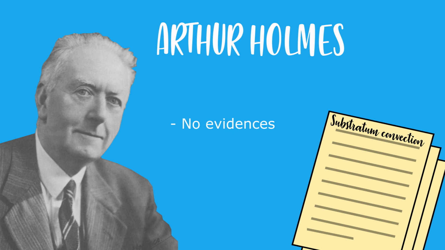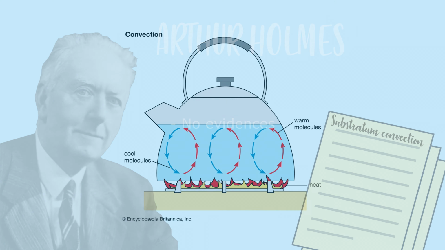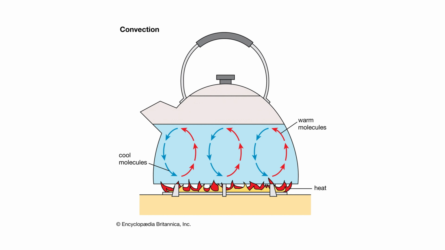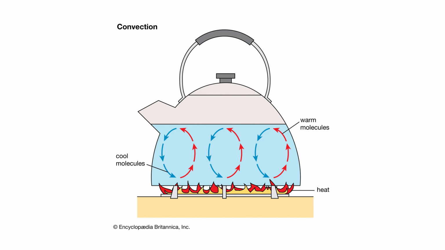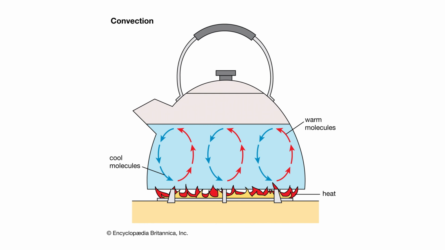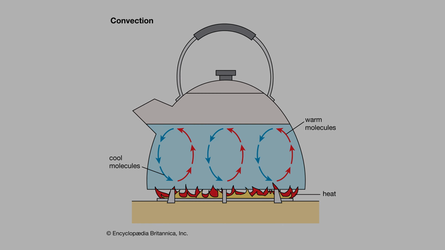Except, something really similar to his proposal happens when we, say, boil water in a pot. These same convection currents form. But of course, that doesn't count as definitive evidence. Just because it happens in a pot in your kitchen doesn't mean it's happening deep inside the Earth. Further research was necessary.